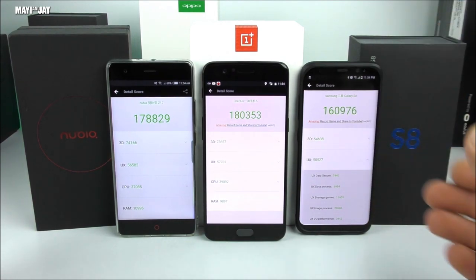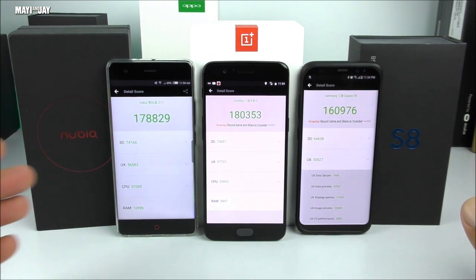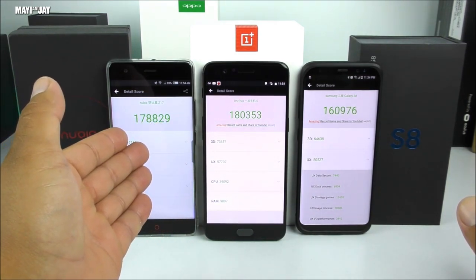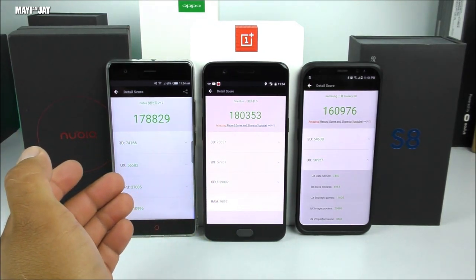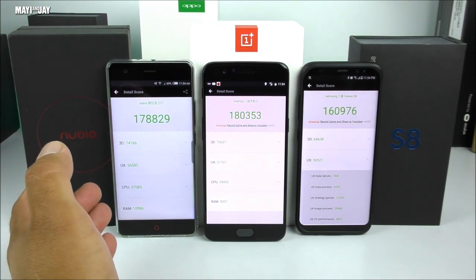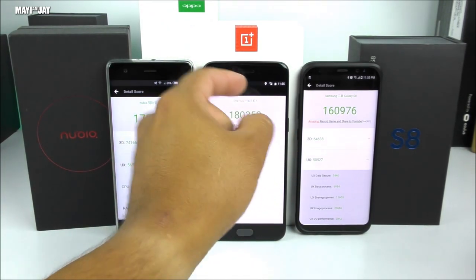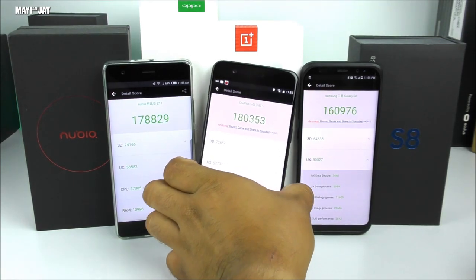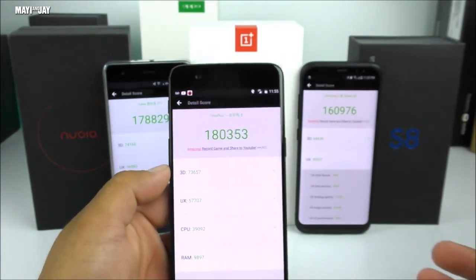Now, the difference between these two and the Samsung Galaxy S8 is mainly the price. If you're going to buy the Samsung Galaxy S8 unlocked, it's going to cost you almost $1,000 versus $500. It's actually $440 if you get it from GeekBuying, and the OnePlus 5 is about $550. But keep in mind that you're getting 8 gigabytes of RAM and 128 gigabytes of internal storage, and it is a dual SIM device and supports LTE here in the United States. As I said before, I did install my T-Mobile SIM card, and as you guys can tell, I am getting that LTE support, so that's definitely a plus.